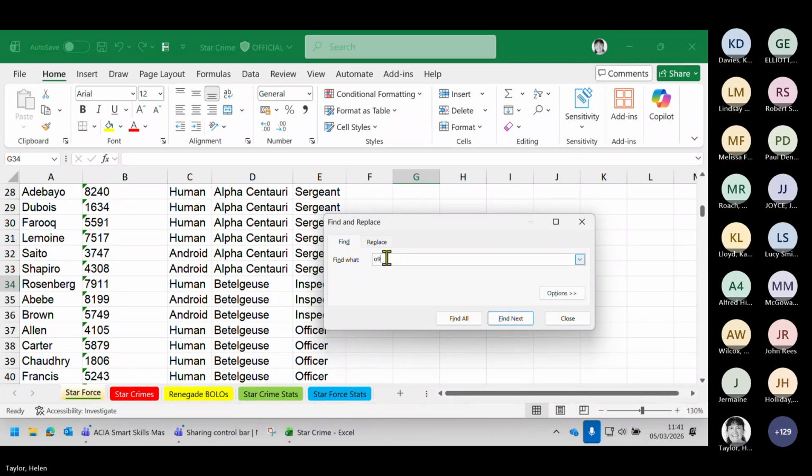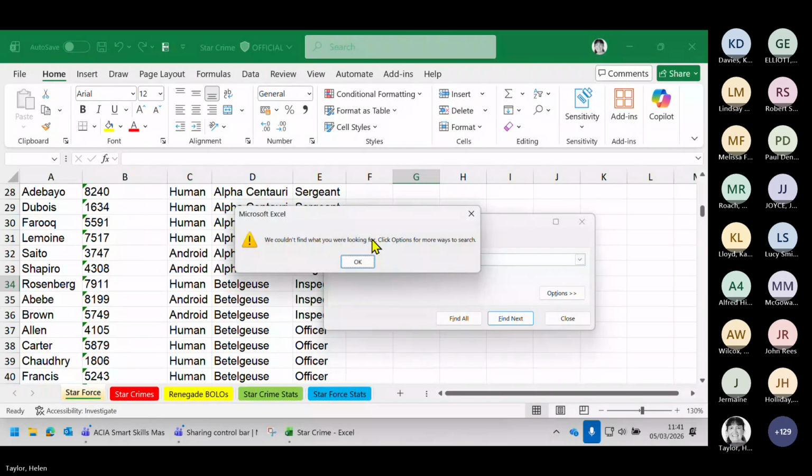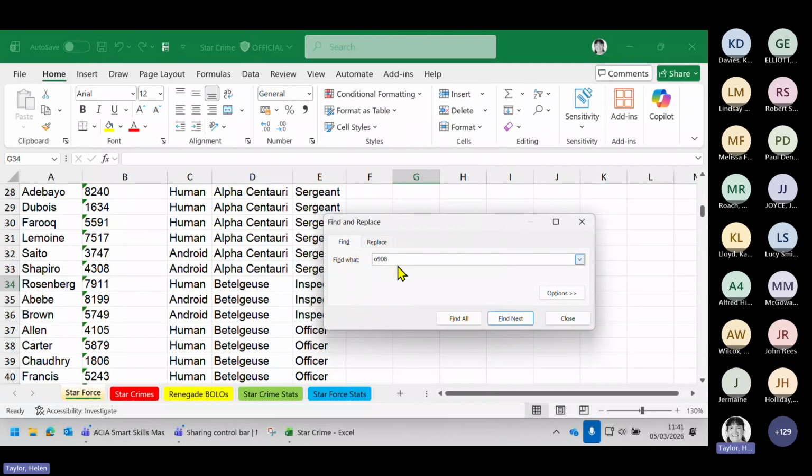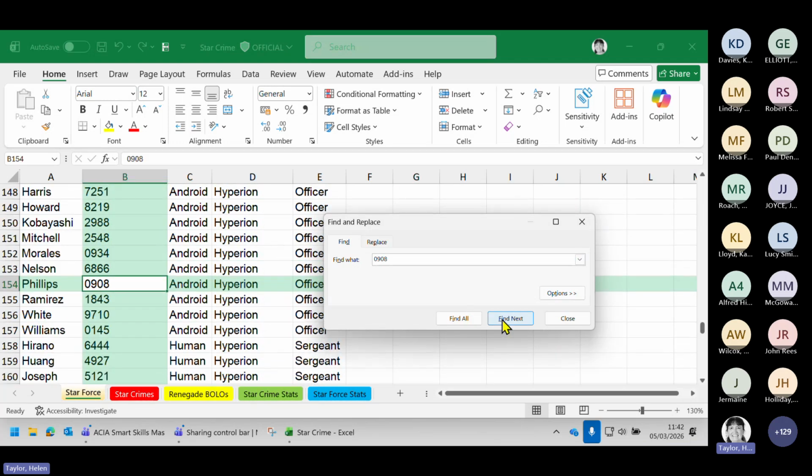0908, typically he's not there. Oh, that's because that's not a 0. Operator error. I think I was going to say it was there last time I did this. There we go. And how lovely is that? I think that's really useful because it actually gives you the focus cell as well. Okay, so that's as easy as you can find.